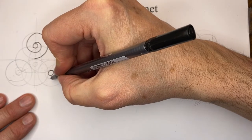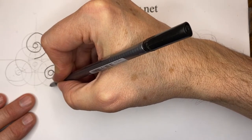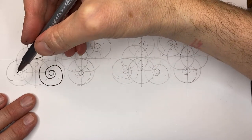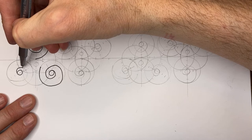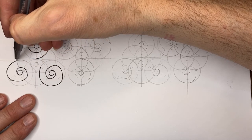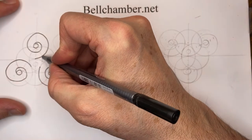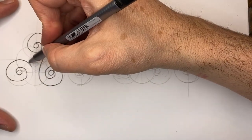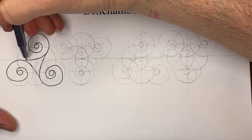Complete the circle and start the outer spiraling arc. And follow the outer circumference of that circle and stop right there. All right? Let's do this one. I draw the inner circle and then start the outer spiraling arc. And then I stop there. All right. So we're not following this line. We're going to draw a curve that meets right there. Same here. This one would go in a straight line and meet right there. This one would meet right there.